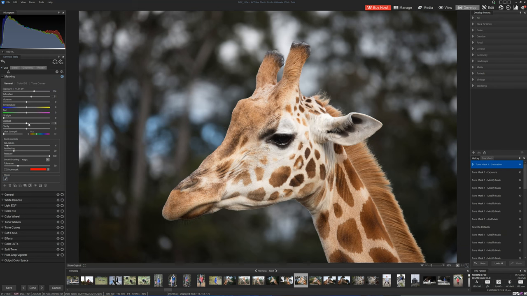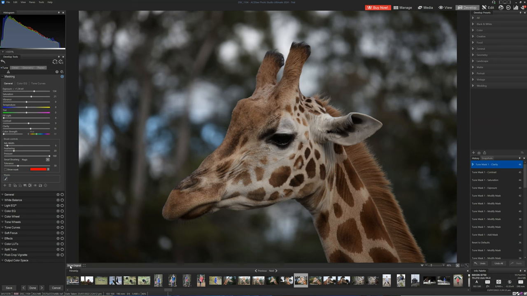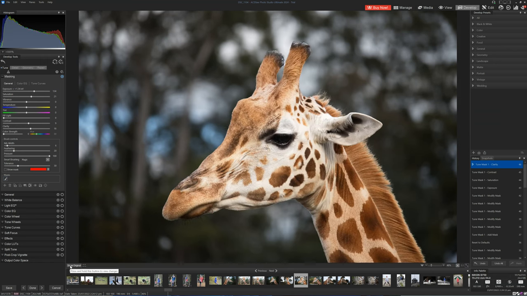I'm going to add a little bit of contrast, a little bit of clarity. And then already you can see we've traveled quite far. If we go to show original, there's our washed out giraffe versus our punchy Technicolor giraffe. So let's consider our giraffe finished. Actually, let's do a tone curve.